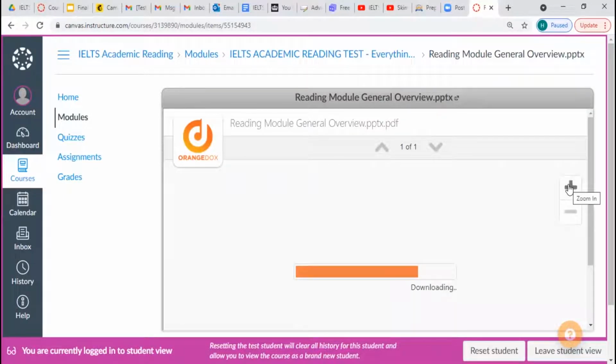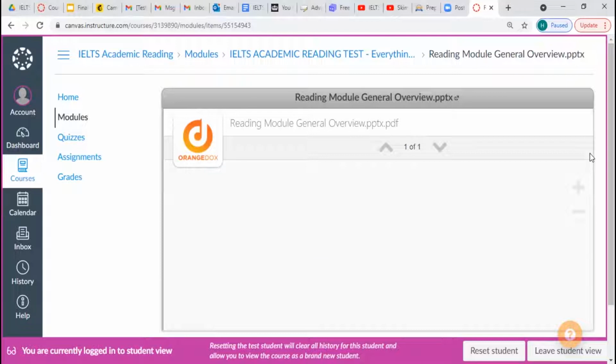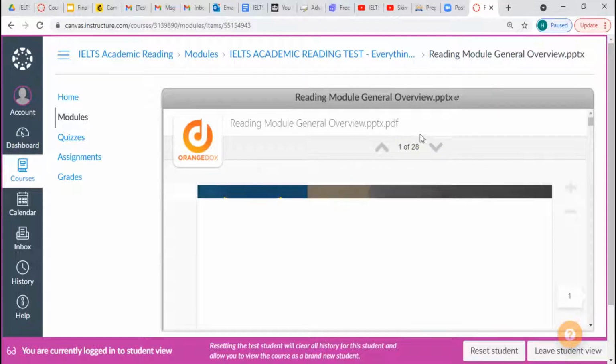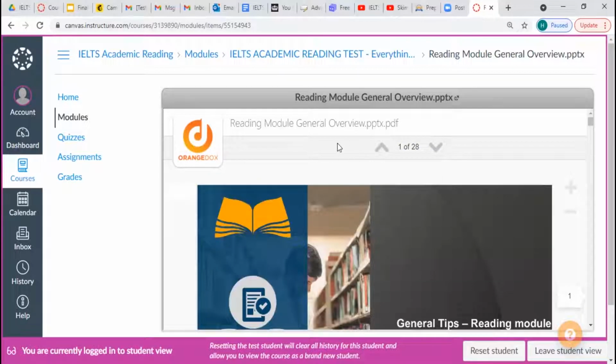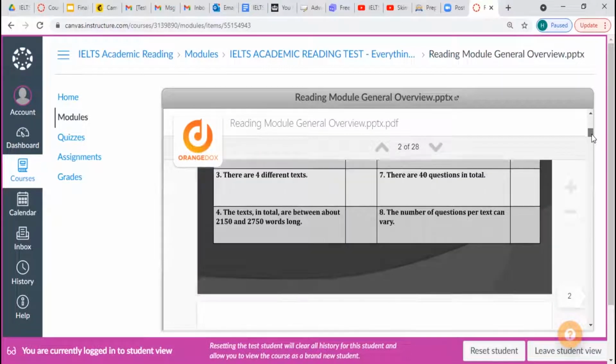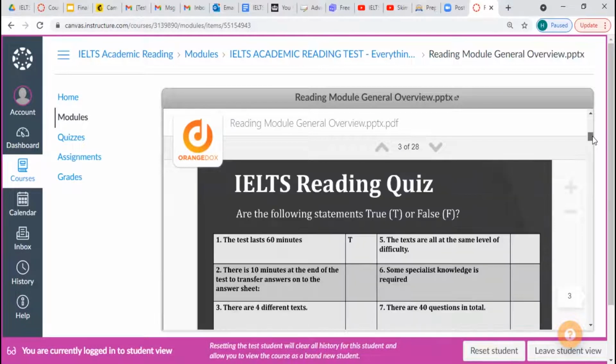You click there and it just downloads. And then you can see you've got 28 pages there. You can start looking through there. Tells you all the information that you need.